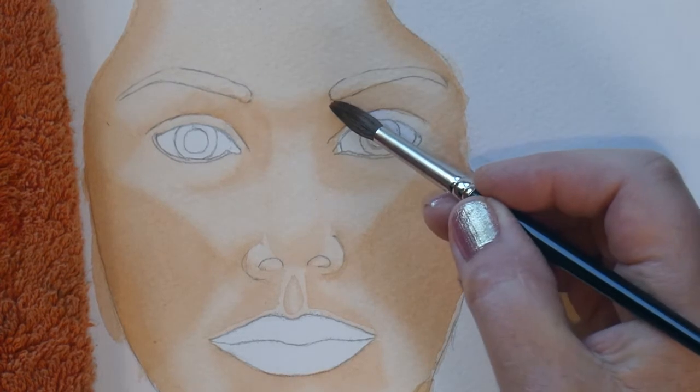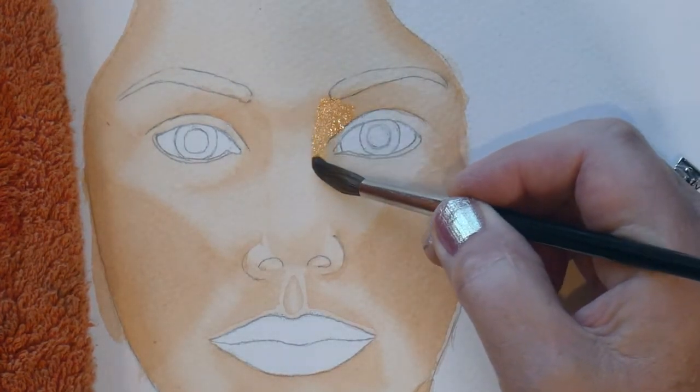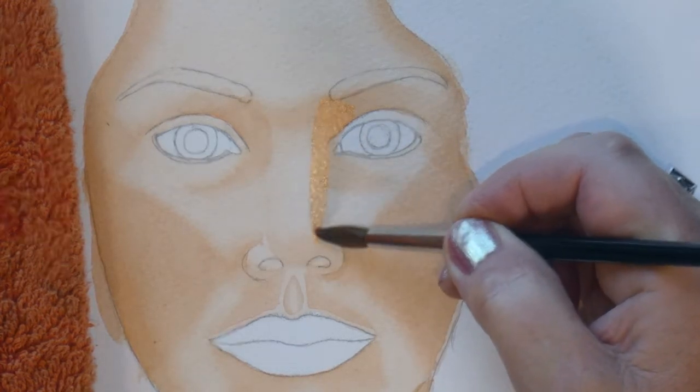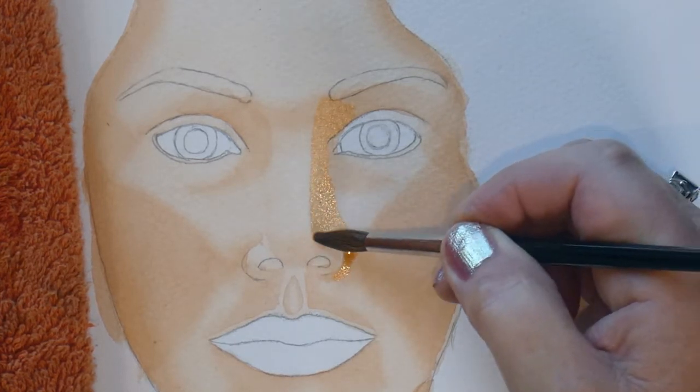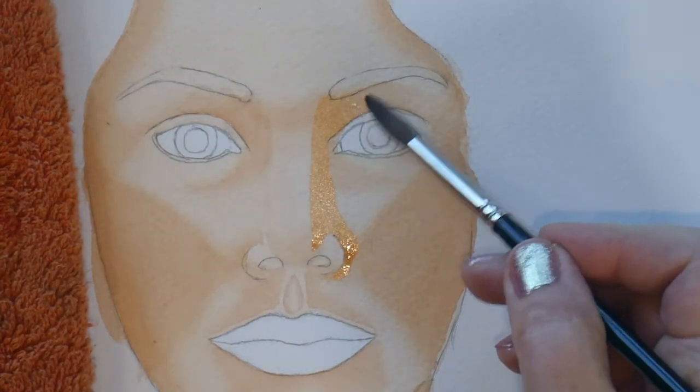I'm coming back up to here. And then I'm coming down the side of the nose as though I'm going to join up the U. Get to the U and now paint this strange H shape around there. And this one we need to get into to blend. There.